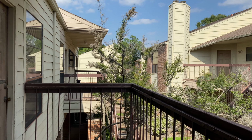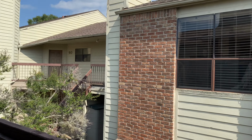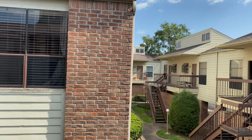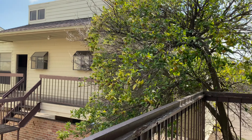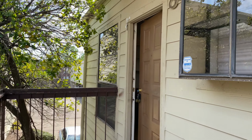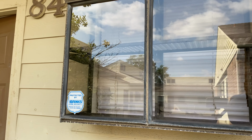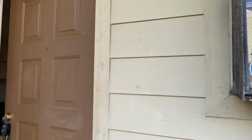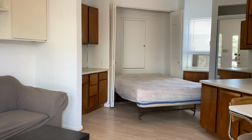Hi, welcome to 7901 Cambridge Street, the Park on Cambridge Medical Center condo community that is gated, has a pool and clubhouse and lovely outdoor spaces to enjoy. This is a view around the courtyard, and we're on the second floor at unit 84, which has an extended kitchen window for lovely plants and decor. Let's take a walk through the front door.